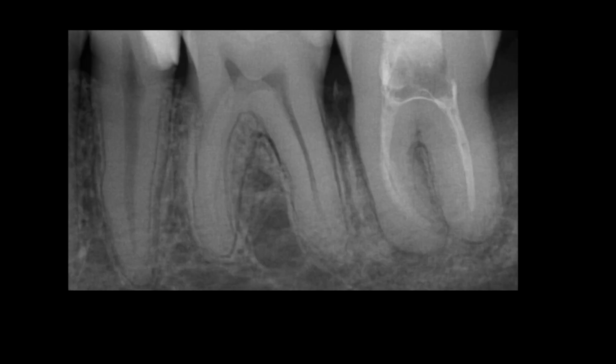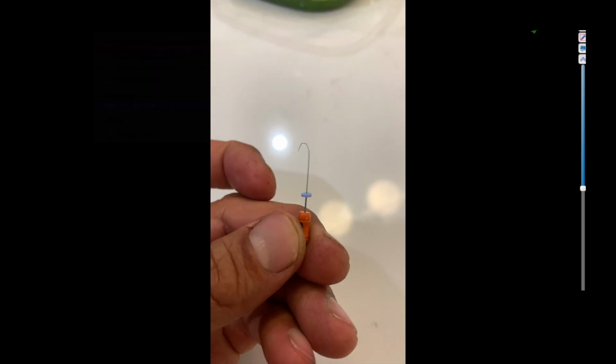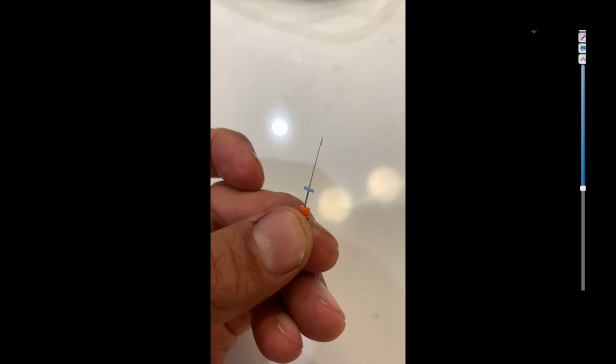Roughly 2 to 3 weeks later, we did an initial pulpectomy, and we placed calcium hydroxide. I don't have the pulpectomy here, I have the completion of the case. During the pulpectomy, I couldn't get patency on any of the canals on the mesial. There are 3 canals in this tooth, and I didn't know what was going on, because my file was doing a U shape in the mesial canals. It was almost like a horseshoe.